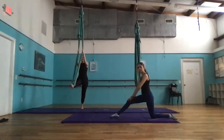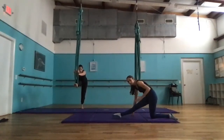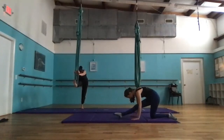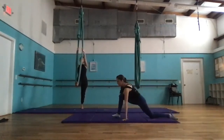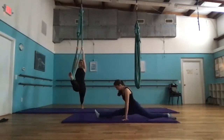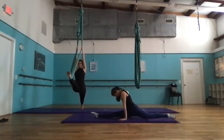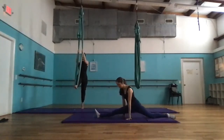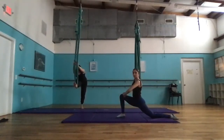Go ahead and recover so they can push to like a stapler. Make sure those hips are in line. We're not letting them jut out to the side. And we repeat forward into our split or our runner's lunge. Oh yes, Miss Ella. Good. And recover. Make sure you use your arms to recover, not your hips. If you are in the fabric, and press forward into that stapler.